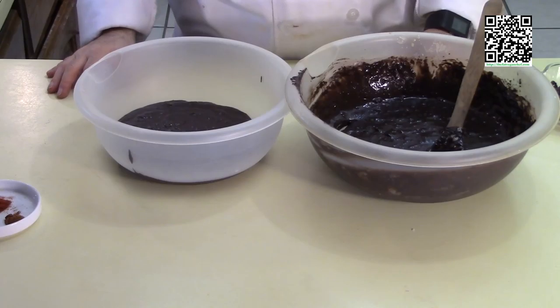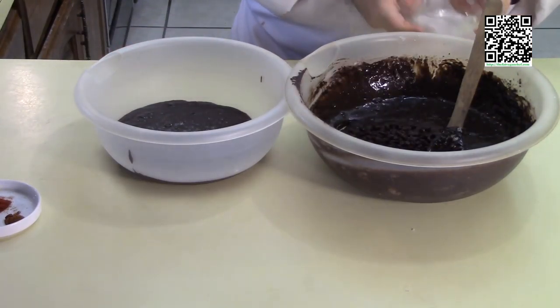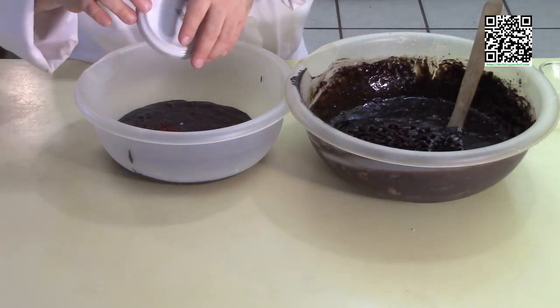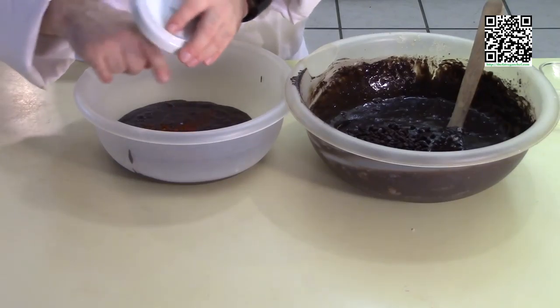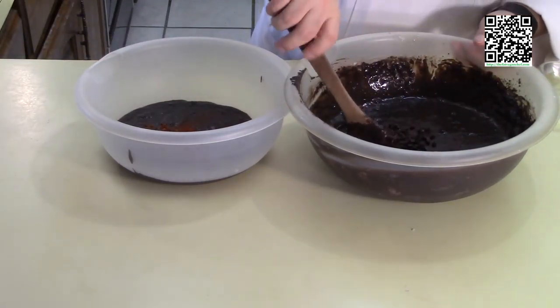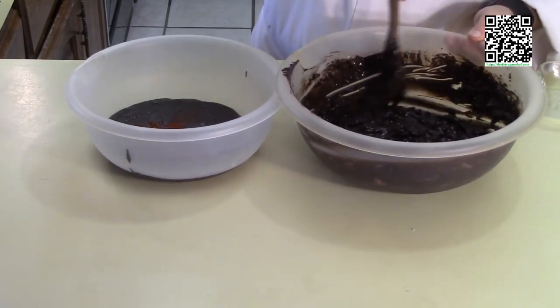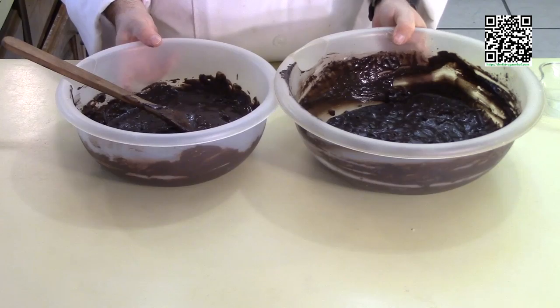Now that we have the mixture separated, in one batch you'll put in the chocolate chips, and in the other batch you'll put in the hot pepper and the paprika. Now we'll give this a good stir. Stir in the chocolate chip mixture first. Now that we have these mixtures done, we're going to go ahead and put them in the cupcake pans.